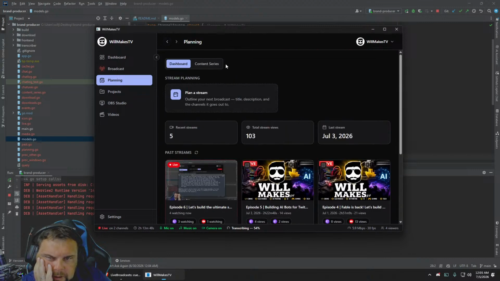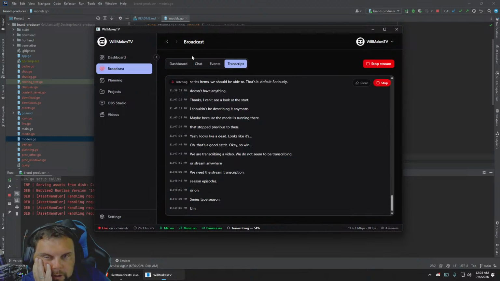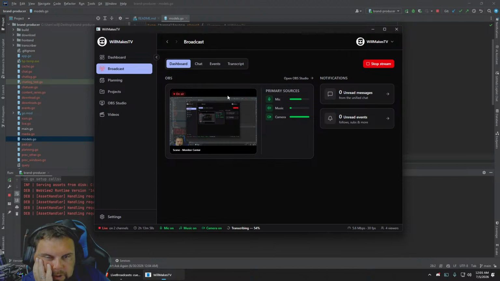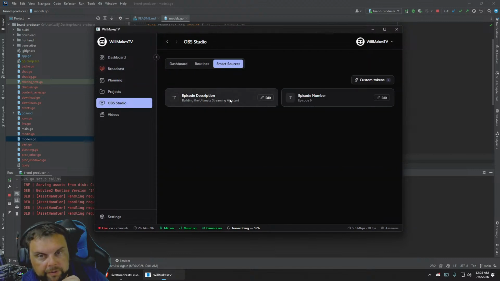I want to get it set up to where when I plan a stream, it'll show up here, and then when I go live, I could go live from here, but it'd also show up in the dashboard, like go live with your next stream, and it would have everything pre-built, so the smart scenes and all of that will be automatically updated. Or smart sources, I'm sorry.